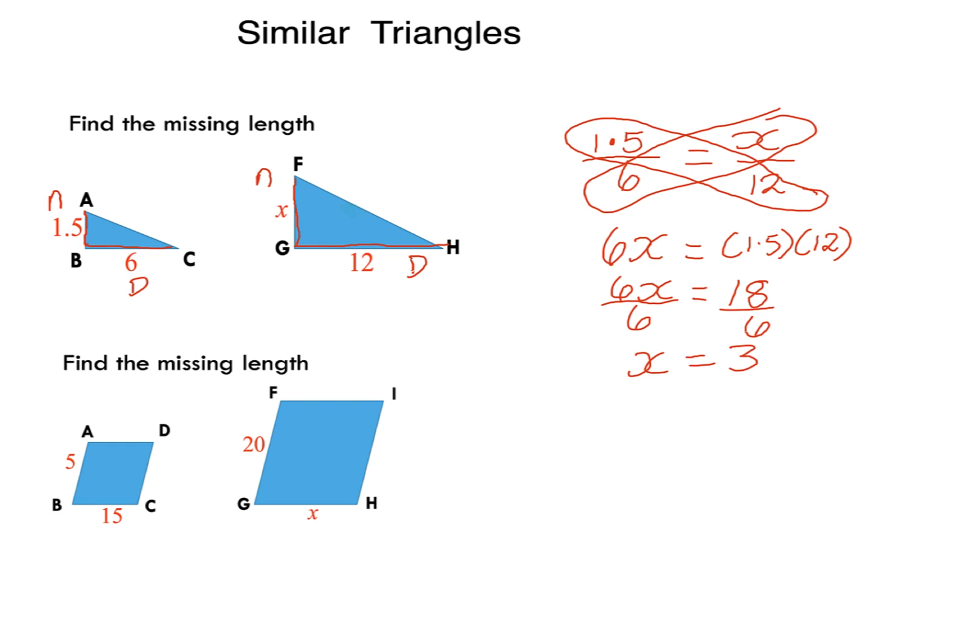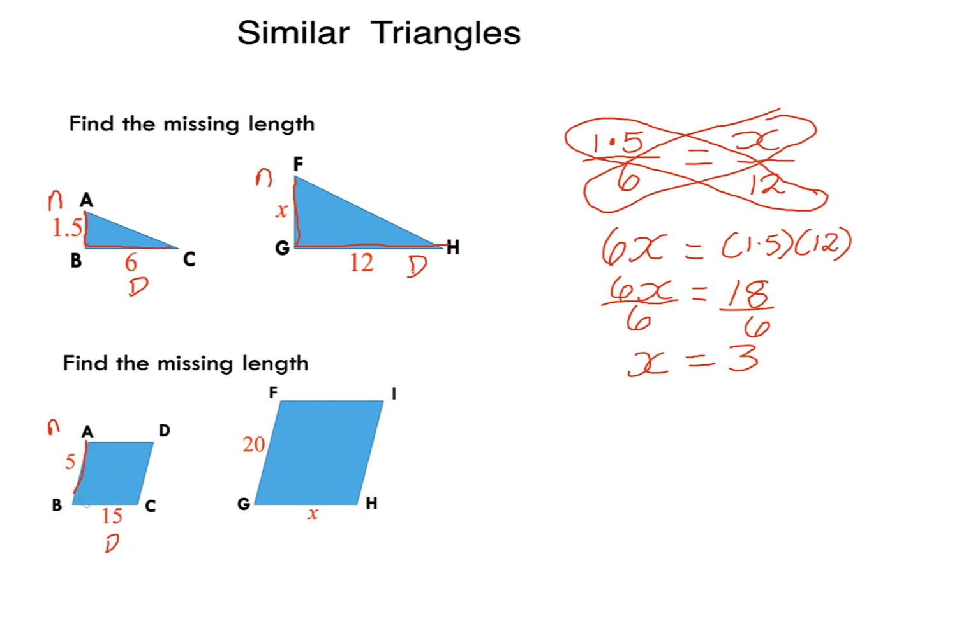Now, they don't always have to give you triangles. Sometimes they give you squares, and I find that when you get squares, students get a little bit lost. Again, they're similar figures. This is a small square, this is a much bigger square, and I have to find a missing value for x. So as before, I'm going to use the small square to make my ratio. I'm going to make the 5 my numerator and the 15 my denominator.